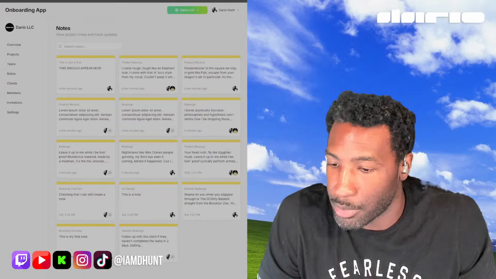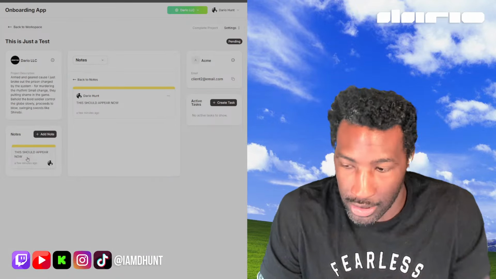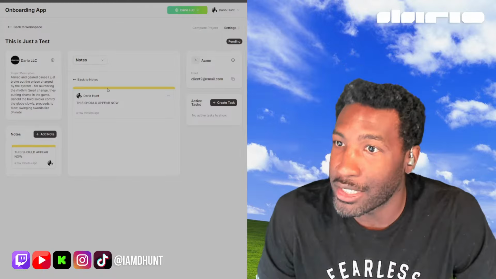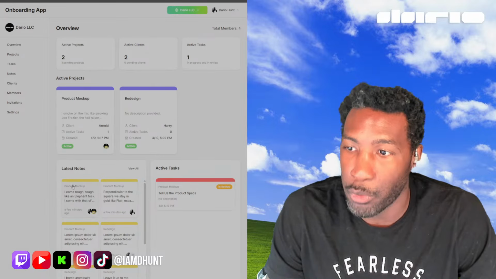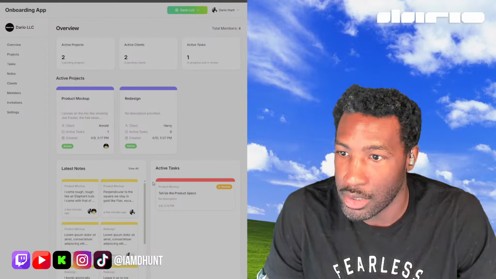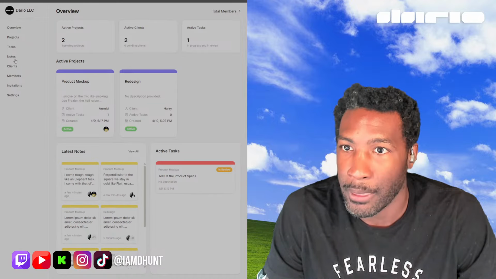That should have cleaned it up. All right, come here, refresh. Cool. This should appear now. So basically, you should always see notes, even if it is pending, because you might have some notes for people in the space before a project gets started. So I needed to clean that, and I also need to clean it here because notes has that.